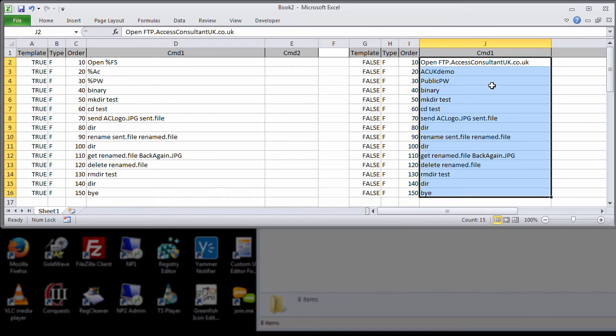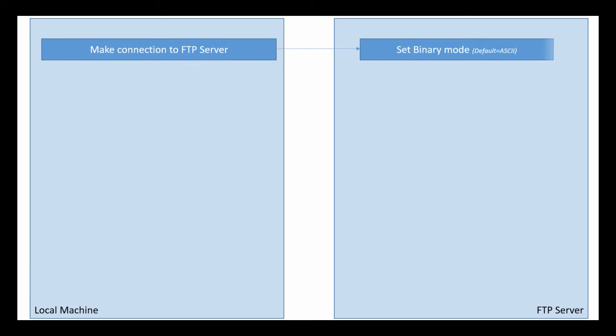Now, that's a script. Everyone knows scripts are complicated and difficult to deal with. So what we're going to do is have a quick look at what that looks like a little bit more graphically. This is just an example script that we're going to use to show what can be done. It's going to make a connection to the remote FTP server. It's going to set the access mode to binary instead of ASCII, which is the default. The reason we do that is that when you have binary files like executables, JPEG files, all sorts of others, they can get mucked up if they're transferred using the ASCII mode.